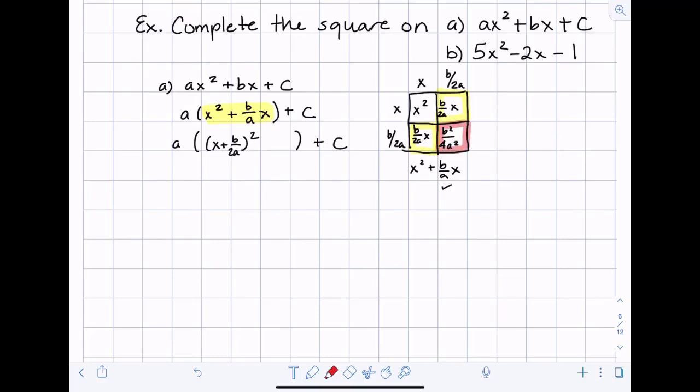So you'll notice if we look back at our original in the parentheses x squared plus b over ax. That b squared over 4a squared that's extra. So I've actually changed the quadratic by doing x plus b over 2a squared. I don't want to change the quadratic. I'm just changing how it's looking. So because that's a positive b squared over 4a squared I'm going to take it away. And the reason I'm taking that away is because I want to make sure that these two lines are equivalent to each other.